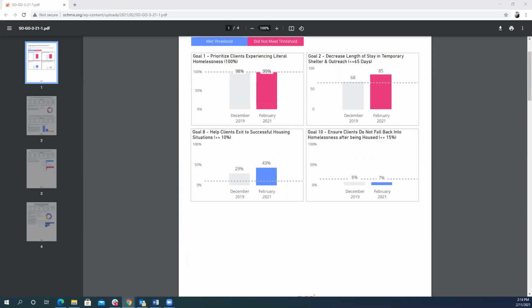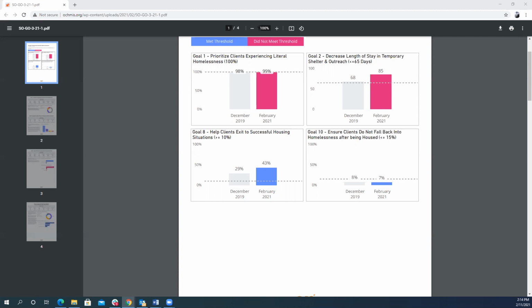But because the label on the program performance report card, the last one we were looking at, says goal 8, help clients exit to successful housing situations, and we had a 79%, a few higher ups at Friendship Shelter interpreted that as 79% of people in the street outreach program who exited becoming housed, which has made for some really strange internal dialogue.